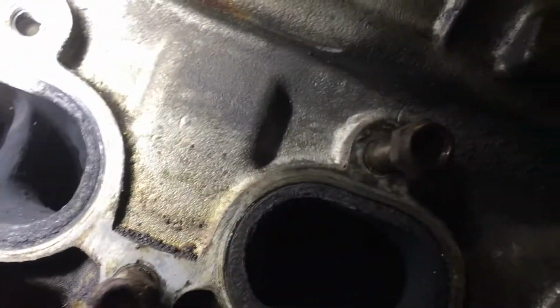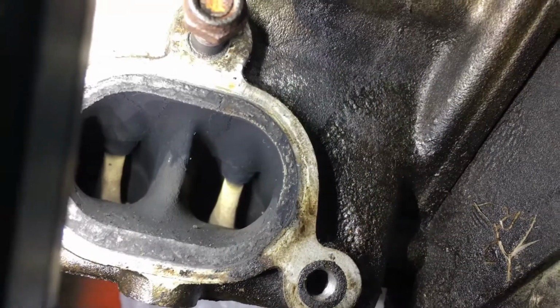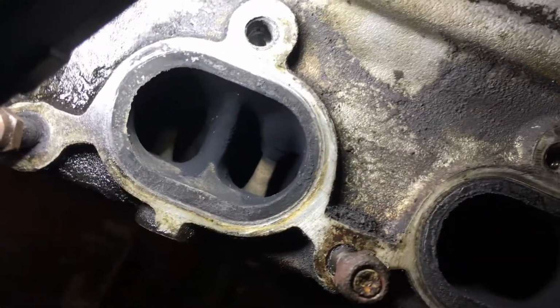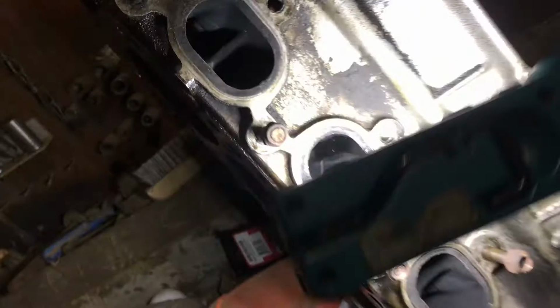If you compare it to the other ones, they're all nice and white and clean and dry. You look at that one, you see a little bit of oil. That one's clean. That white stuff, that's ash, from where they were getting warm. But that's ash accumulation. That's just normal combustion stuff.